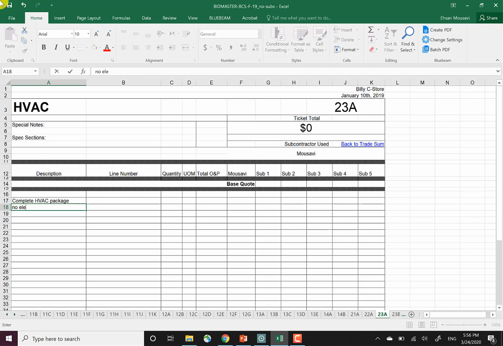So no electrical connections. All the HVAC controls are included. What else? The ductwork, fire caulking, exhaust fans, and air handling units, they're all included in this base bid.